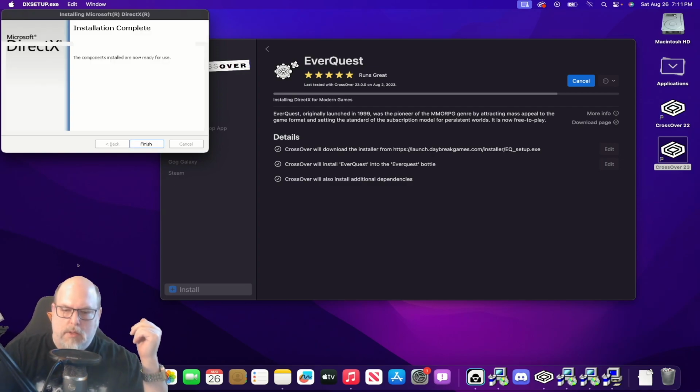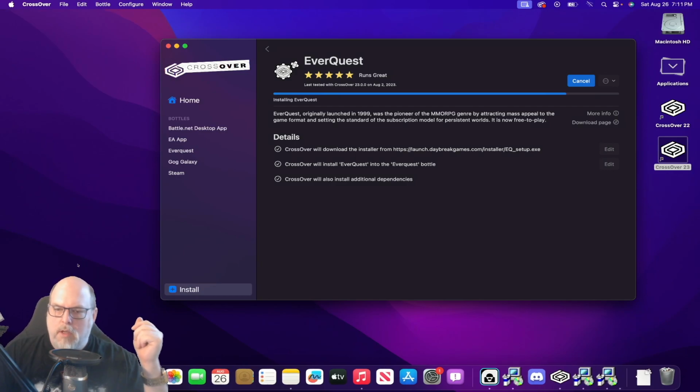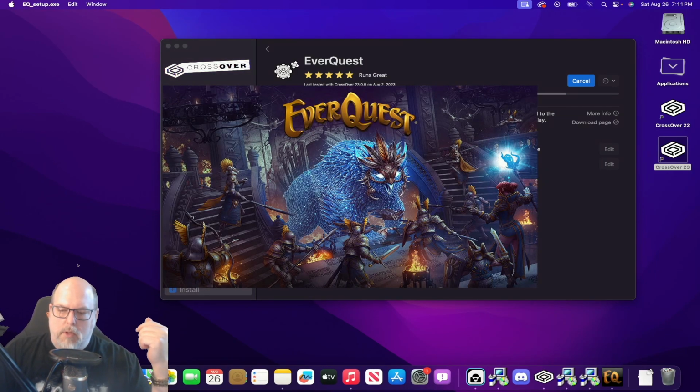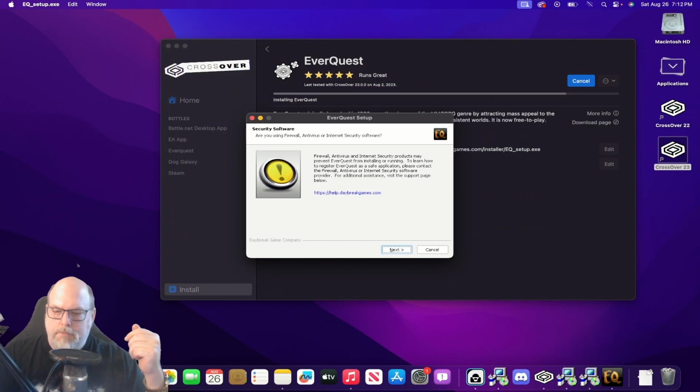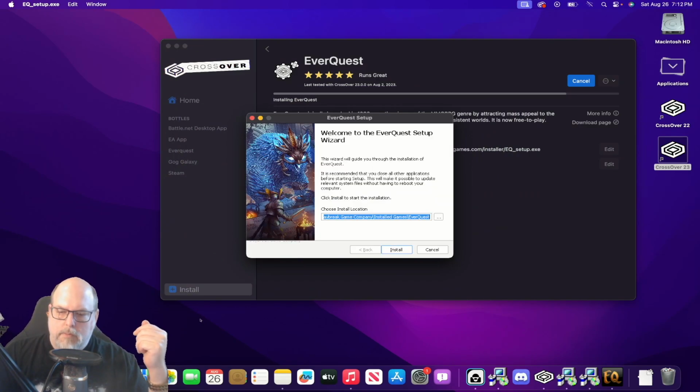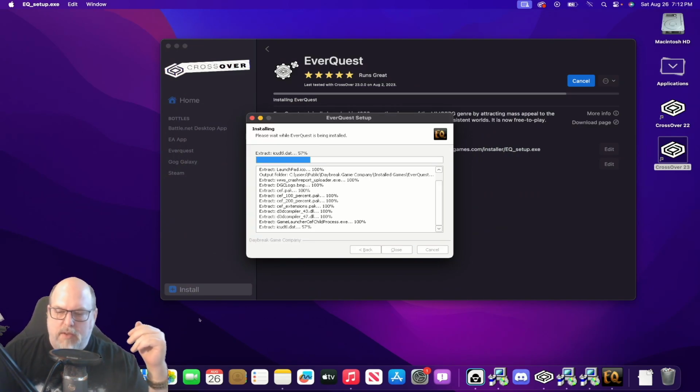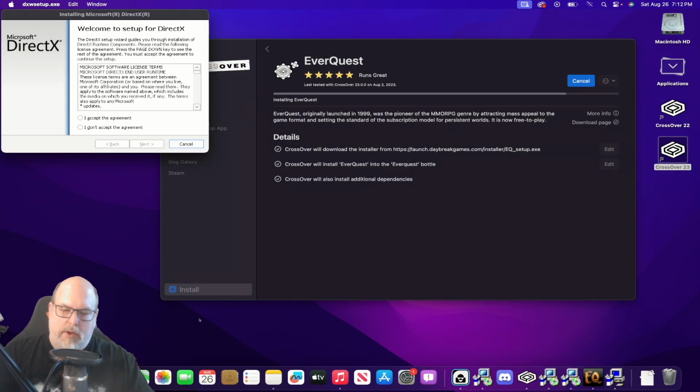All right, let's install DirectX 9, and now it's going to do the EverQuest install. Just select all the default stuff. If you want to customize it and install it in a different directory, you're more than welcome to.